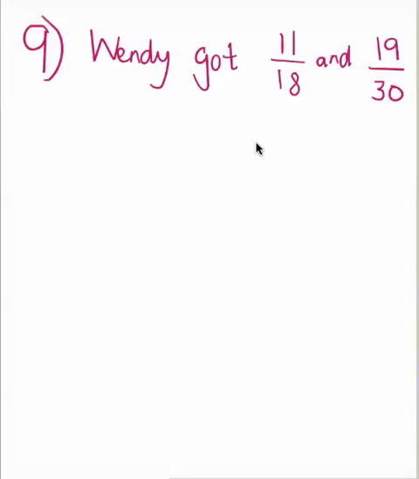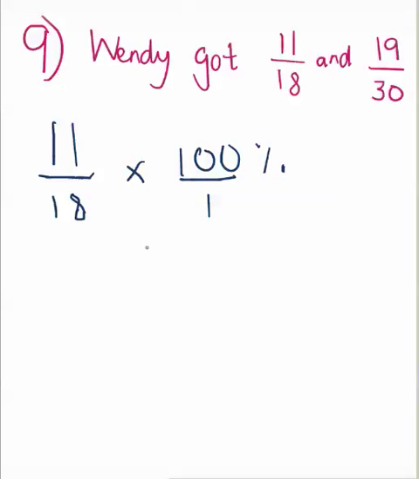Now, you can just use a calculator to work this out, but you have to show some working out. And basically, with these fractions, all we have to do is turn them into a percentage, okay? And to do that, we multiply them by 100 and add the symbol. Okay, so we'll do her first score first. Now you can just use a calculator to help you with this, but I can simplify before I multiply. 18 divided by 2 is 9. 100 divided by 2 is 50. Okay, and like I said, use your calculator to help you with this.